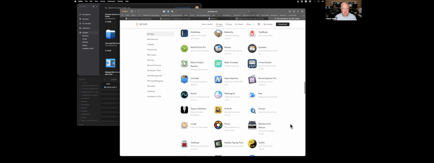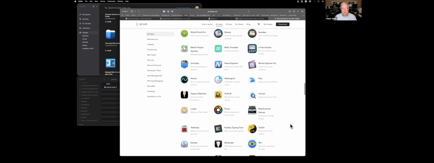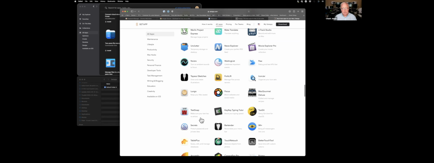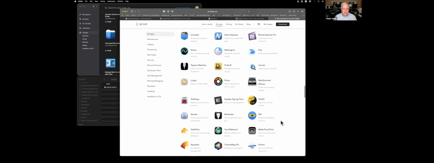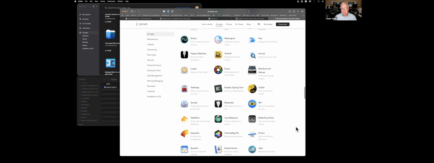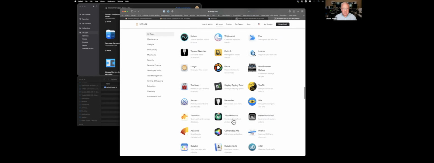Some of which you've heard of maybe a little more, depending on what you do with your apps. Text Soap is great for cleaning up your text. Bartender we mentioned, Better Touch Tool. If you have a trackpad, this is indispensable. You've got an app for removing objects from photos. Yep, Retouch. I don't know if you use that particular one. I know there are several of them that do. And I think there's at least one or two others here that we may have already gone by. Okay, all right.